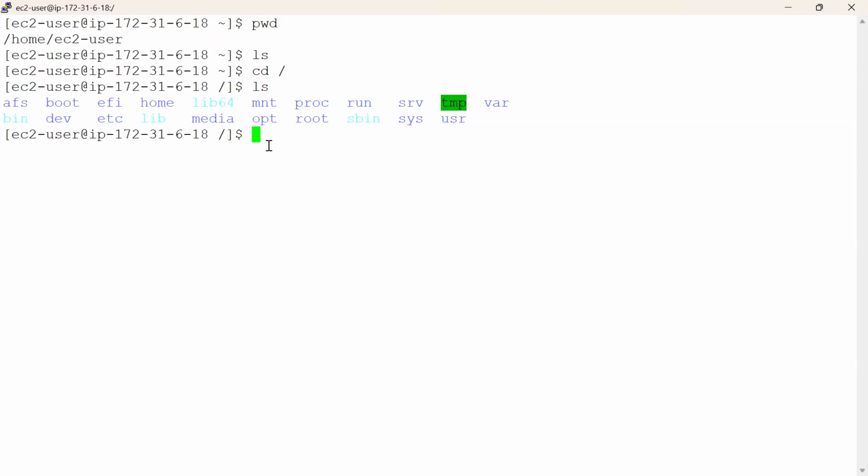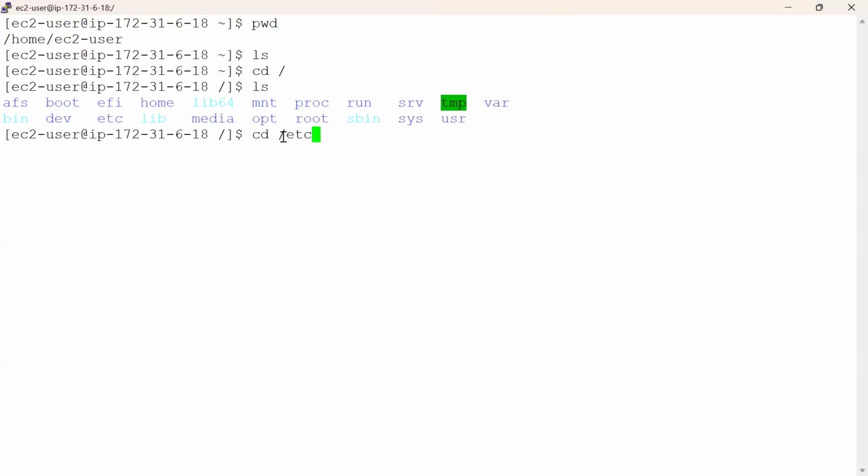So using ls, we can list out the content within a directory, and using cd, we can change to the required directory. So we can move to whatever directory we want to work in. Is it clear?